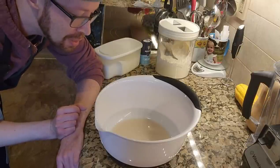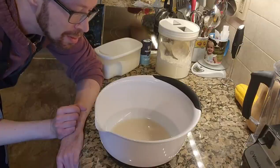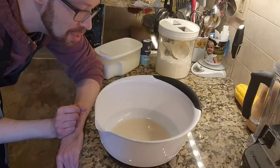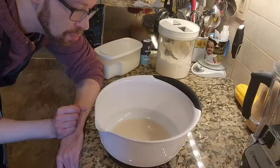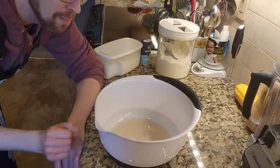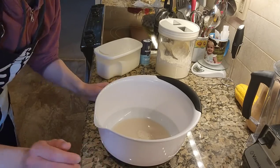So let's see. Is it going to start doing its thing? I haven't really noticed any change yet. I mean, there's a couple of bubbles on the surface. And it looks like a couple of little bits have floated to the surface, but nothing major yet. Oh, it's starting to go. Right here. Yep, see, it's starting to foof. I don't know if you can see. Hang on.